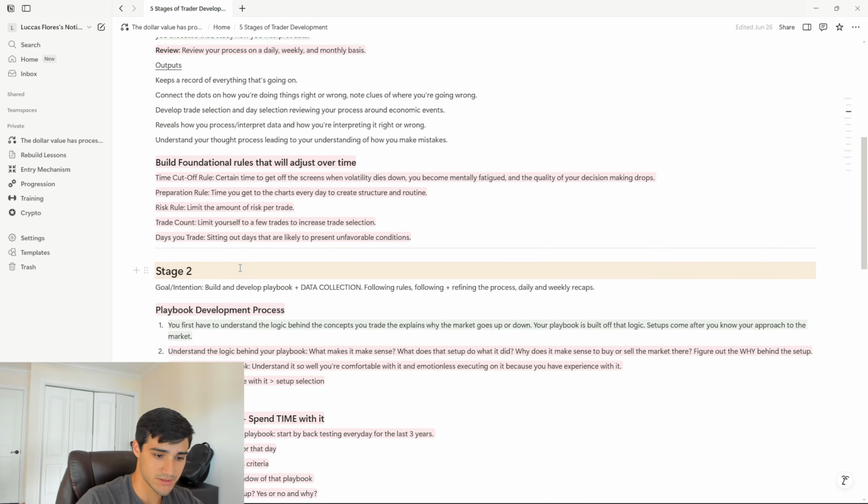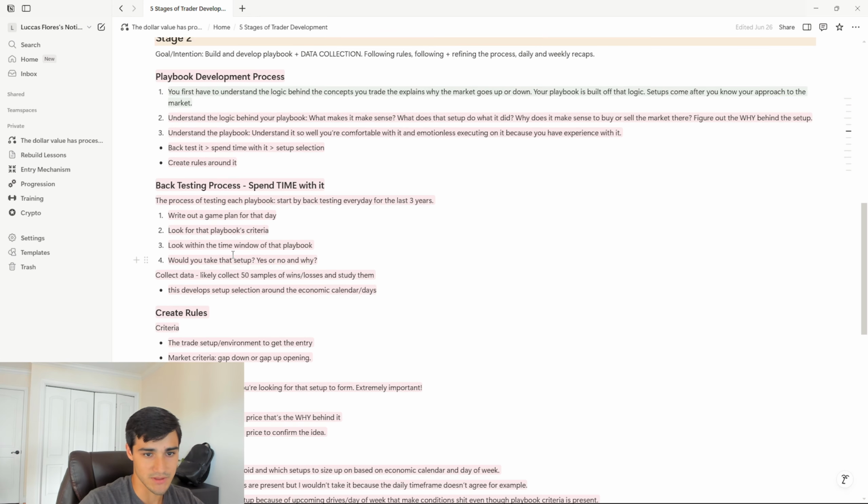You're going to rush the process and skip doing these things because of external factors outside of the market that make you want to make money right now. But it's not how it works. It's not how it works. And the only reason that I know this is because I studied my journal from the last 8 months. I went back and I realized that at all the points in time where I was on the right track, I was doing things the right way, I was going slow, I was following a process, and then I skipped everything. I threw it all away because of something happening outside of the market. It's how this works.